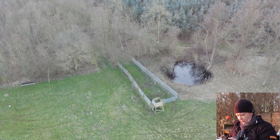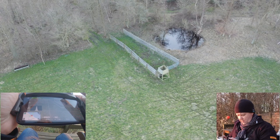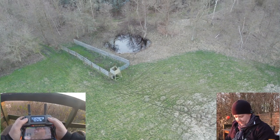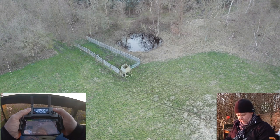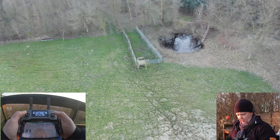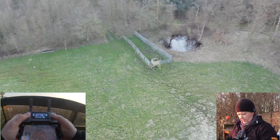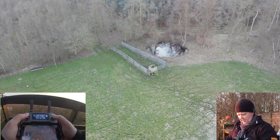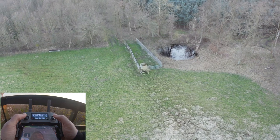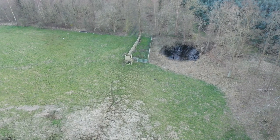Let's do a small half circle around this island. It's difficult to do this in sport mode - very difficult. What I'm trying to do is a manual point of interest: I put the subject in the center, go sideways while turning the drone the other way - something like this. This is one of my signature moves. I really love that one - it looks pretty nice on video.